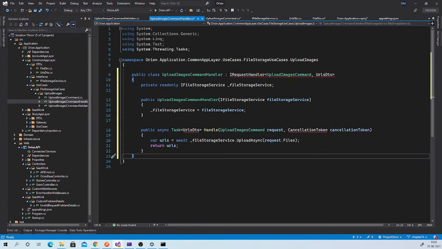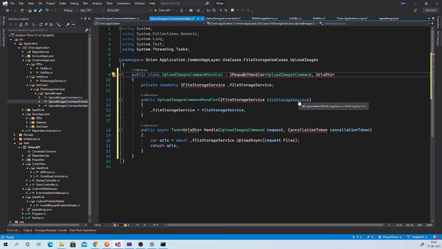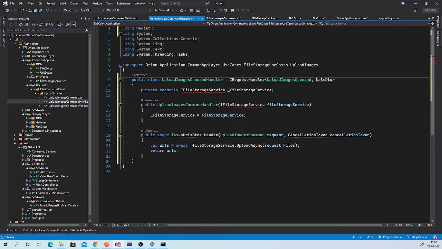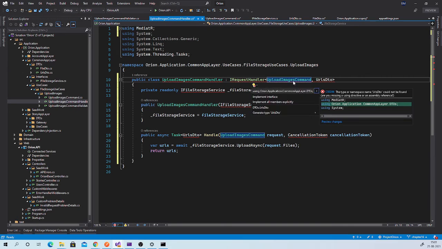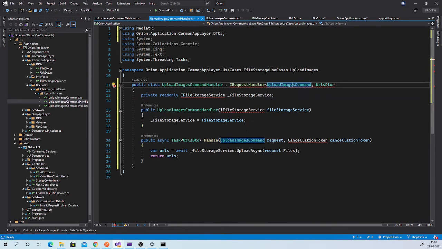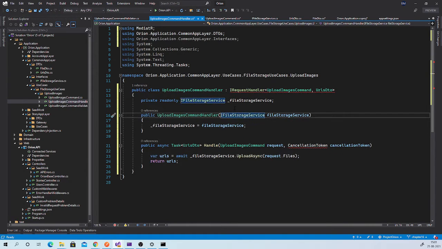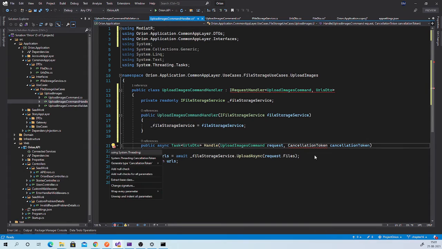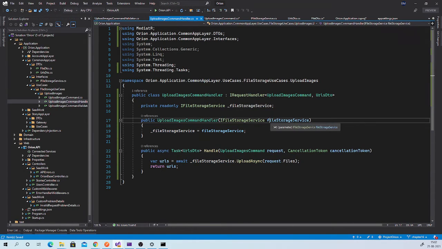Upload images command handler should look like this. Let us resolve this by importing the proper namespaces. So here we will be injecting our file storage service implementation, which we will implement in our infrastructure layer.